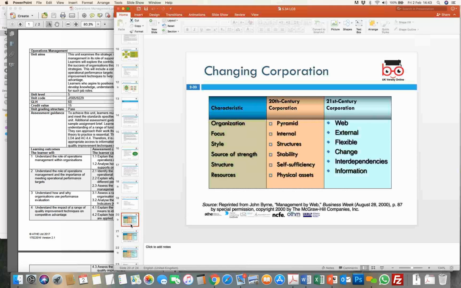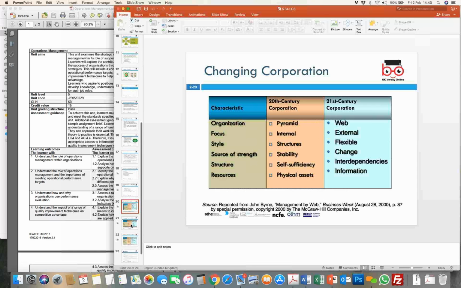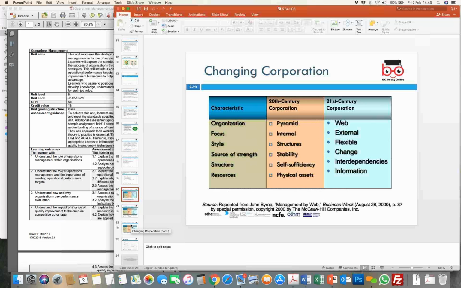And I also included a handout to give you a bit more reading in terms of understanding why organizations, after streamlining operations, put some performance management or evaluation techniques in place to be able to ensure and pinpoint the gap areas, and that is where they want to focus on processes to be able to improve them.